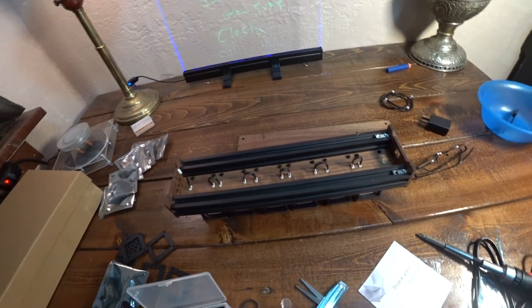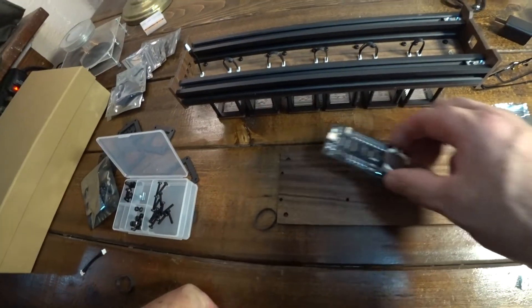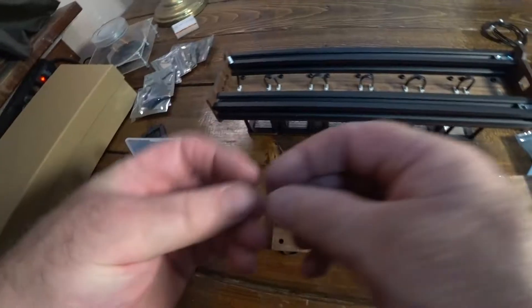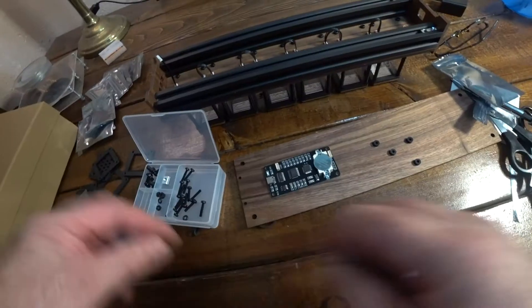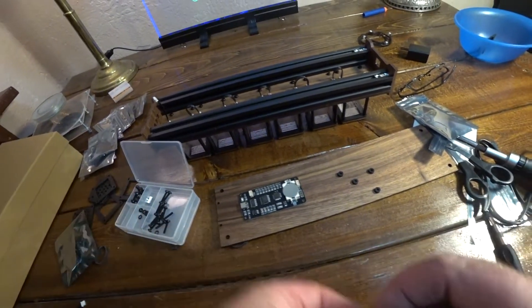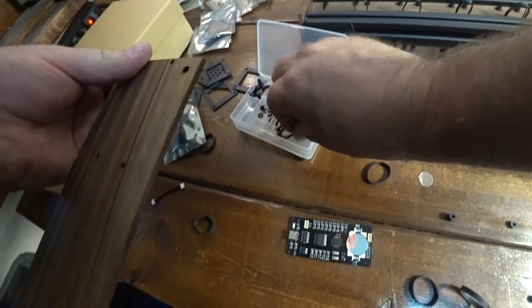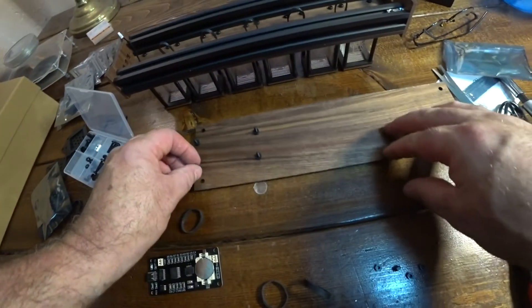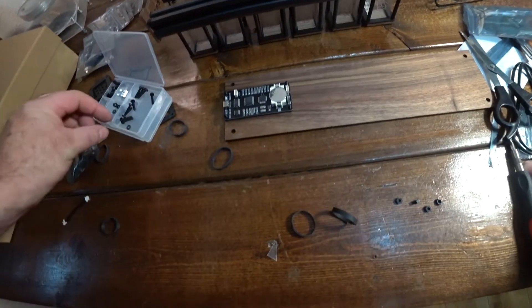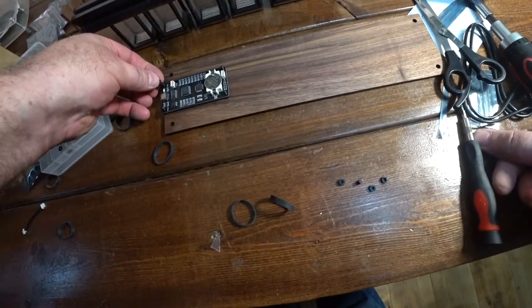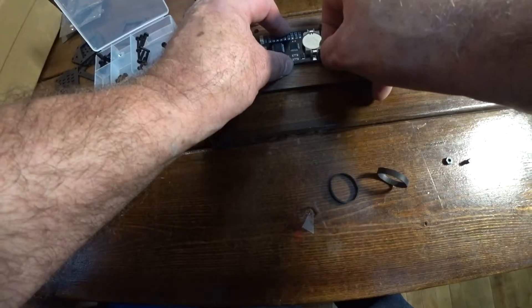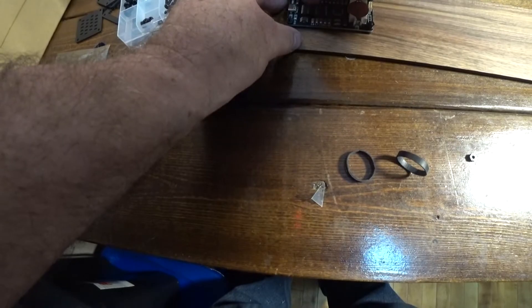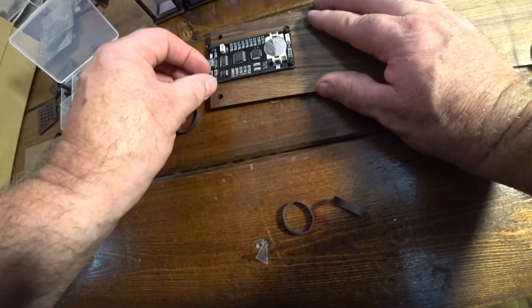Next step is this controller is going to get mounted to the bottom of the bottom housing. There's four bushings and four bolts. Put your bolts in, set it down. Put the bushings in. The controller will go on. I would say since we've got extras, I'm going to put the O-ring on there. So that's on.